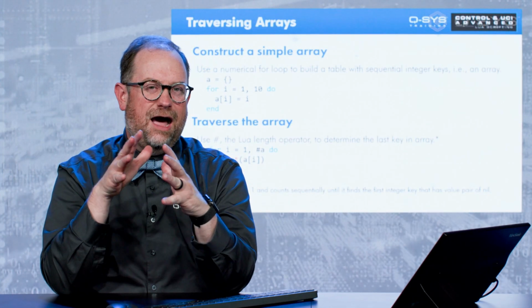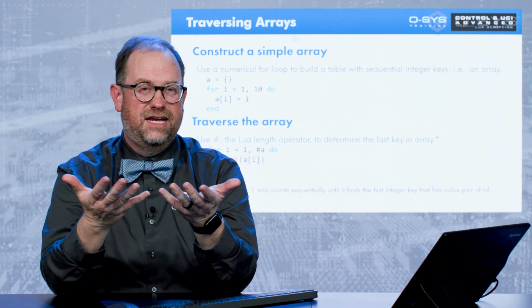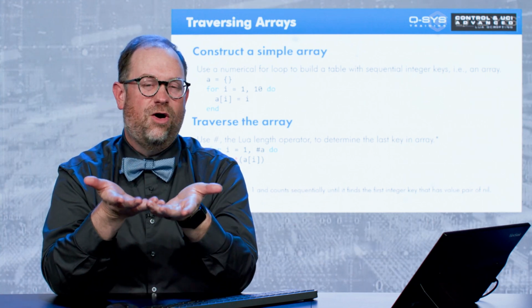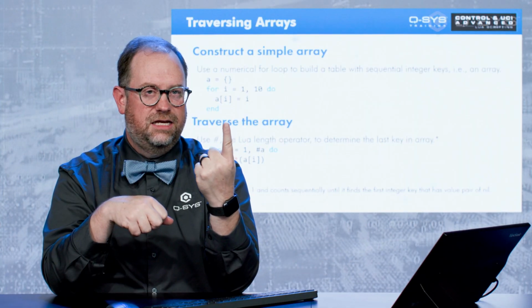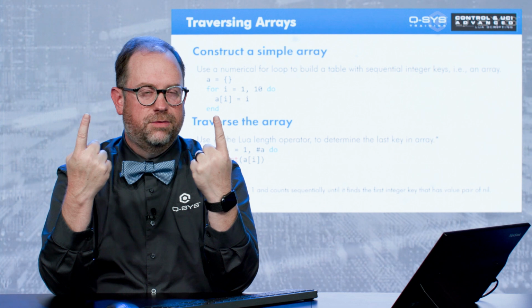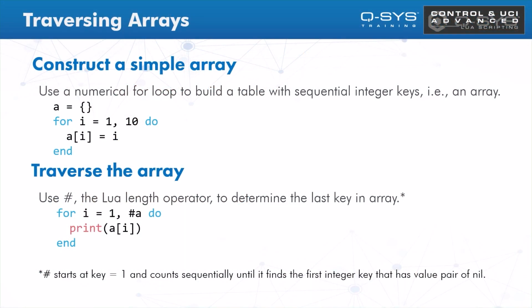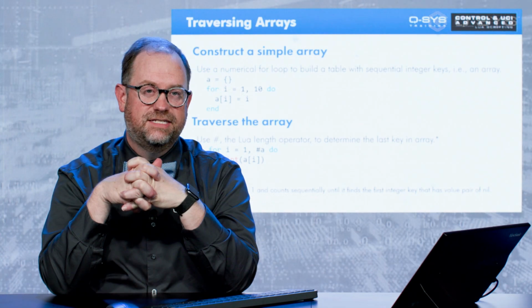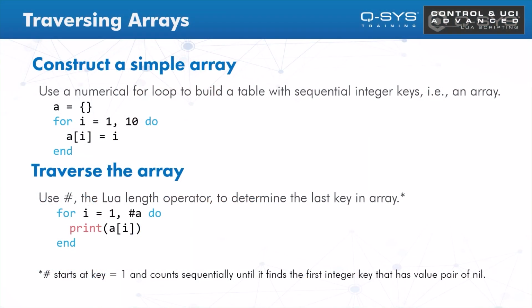Now, when we think about arrays, we want to think about how do I use the arrays and why do I do this at all anyway? Let's work through another simple example. The simplest possible array is key number 1 corresponding with value number 1, key number 2 associated with value number 2, and so on. Here at the top of the page, we have the table A. A equals squiggly bracket, curly bracket, brace, whatever it is you like to call it. Fine, brace. A equals brace.